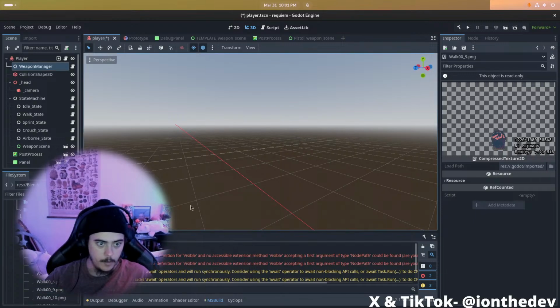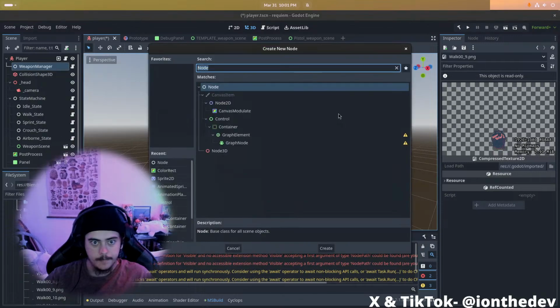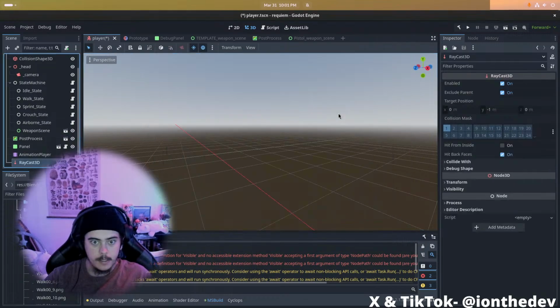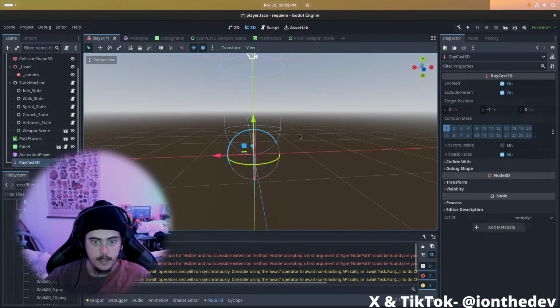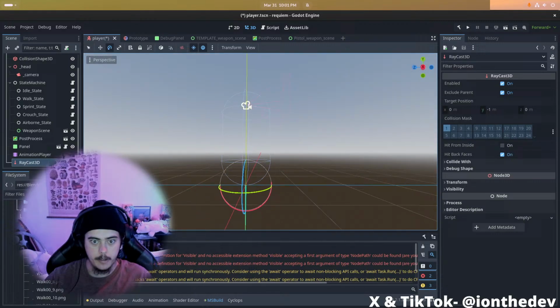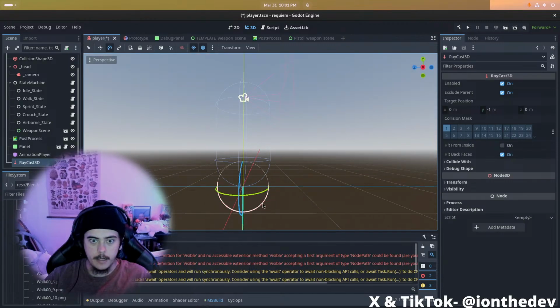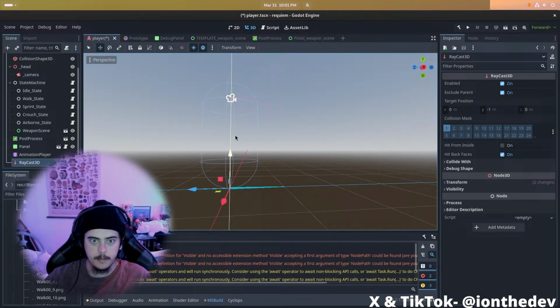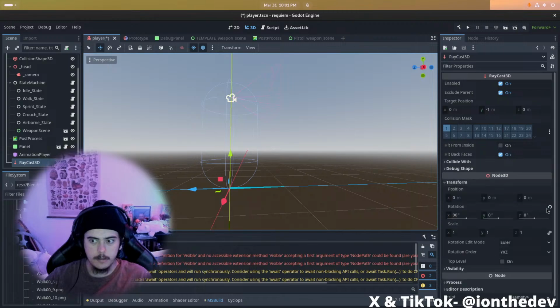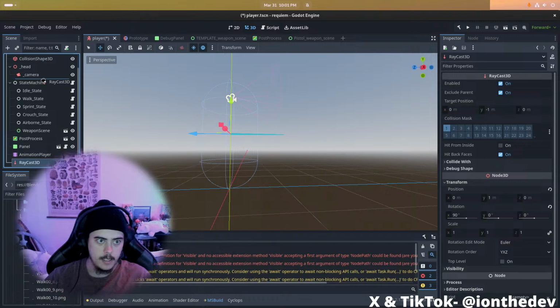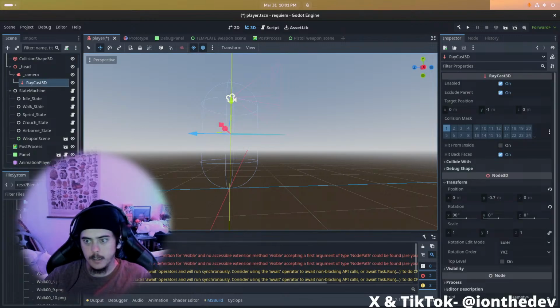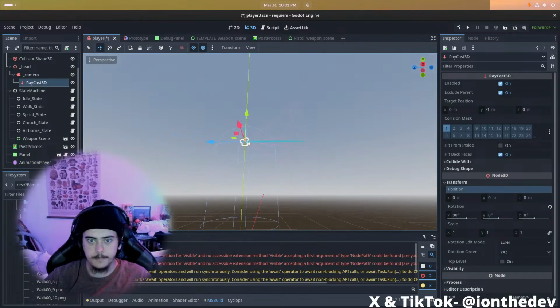I did, but I exported the wrong ones. Awesome. So yeah, in Weapon Manager, we're going to add in a raycast. And the reason I'm doing it here is because raycasts have a really weird thing where they have to be negative, and also the rotation is a bit different. Actually, yeah, let's just do this. Let's put this inside of the camera and set the rotation and location for that.